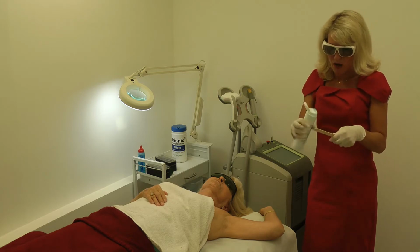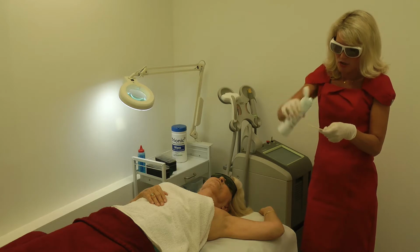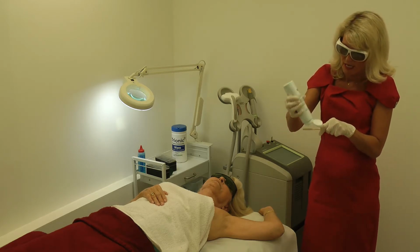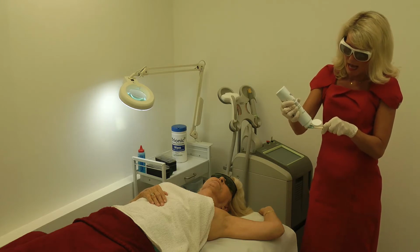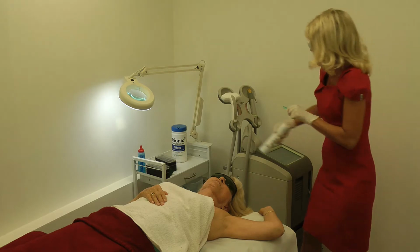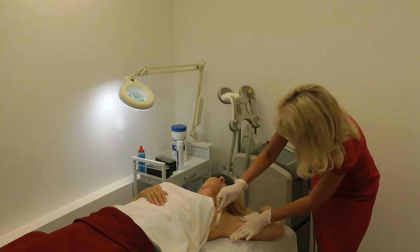I'm going to apply some ultrasound gel to the area. Now, ultrasound gel, all it does is it allows the light to travel evenly through the skin, and it cools the skin while I'm working. So a thin layer of ultrasound gel is ideal to the area.